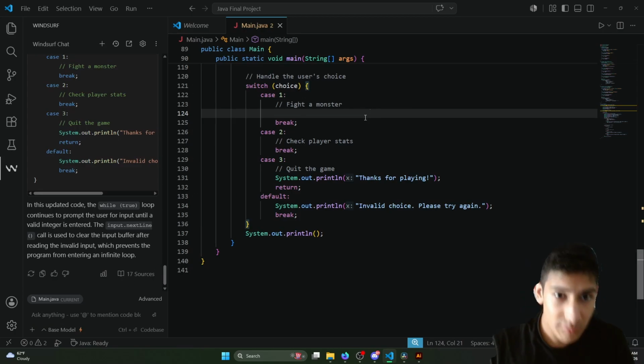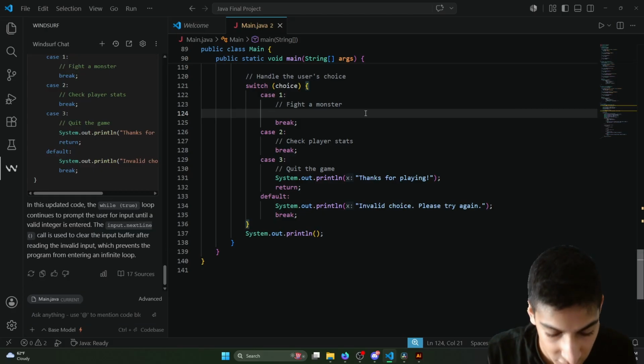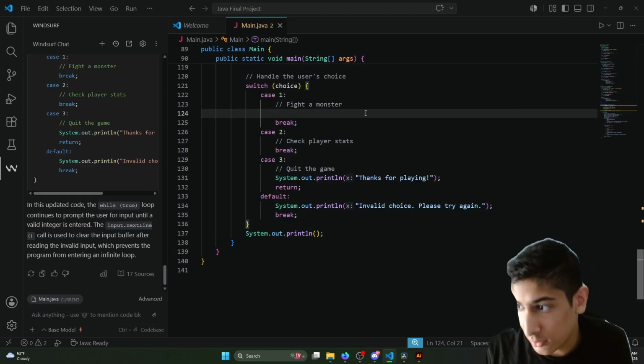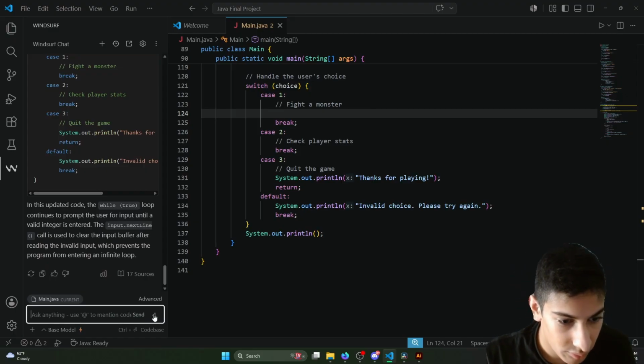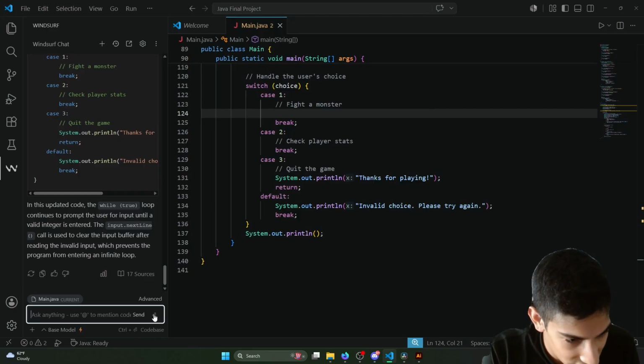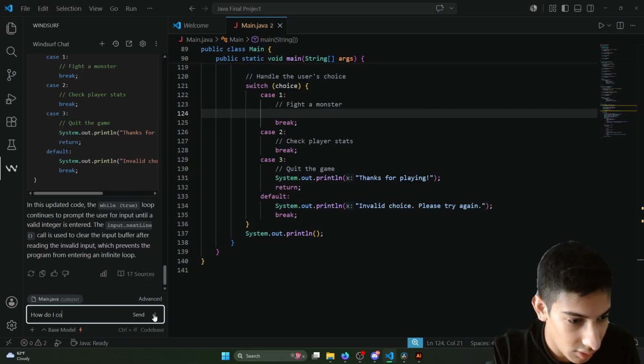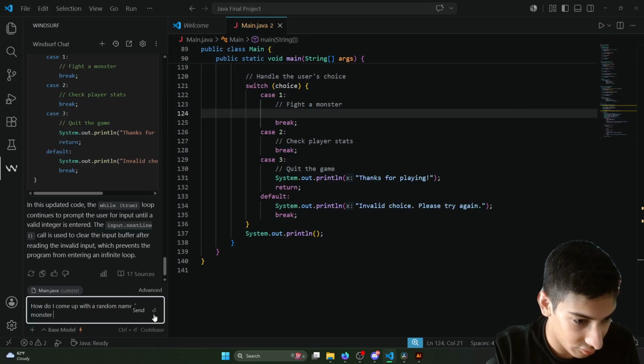So firstly, we want to come up with a random name for the monster. Like it could be either goblin or zombie or some other monster name. So we can ask Windsurf here, how do I come up with a random name for a monster?